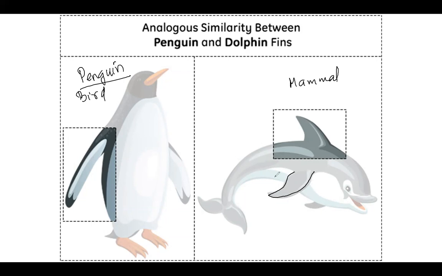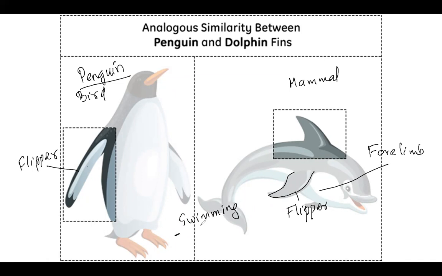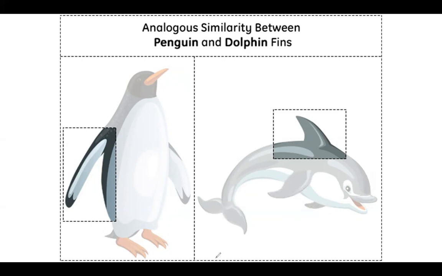Okay, so what do they have? They have adaptation. This is actually a bird. It's a modified wing. Wing is modified into a flipper for swimming. In the case of the mammal, this is a forelimb. It's a forelimb which is modified into a flipper. So both have flippers for the same function. What's the same function? Swimming in water to find the food. So animals with different structures, but they have similar function. Okay, these are known as analogous organs.